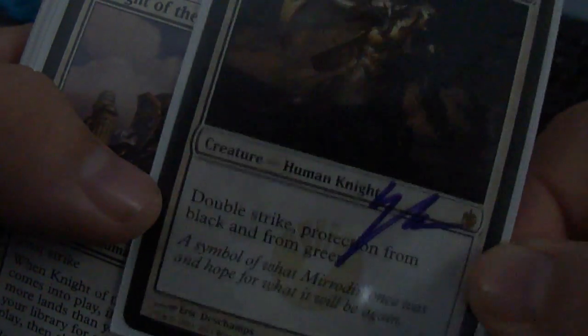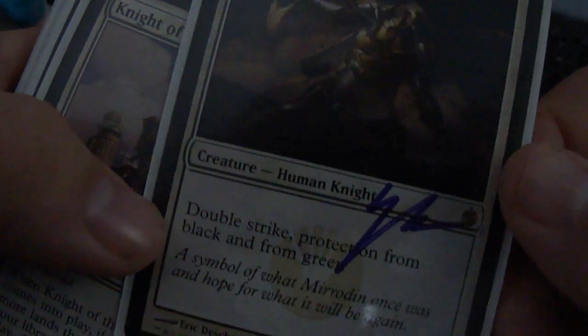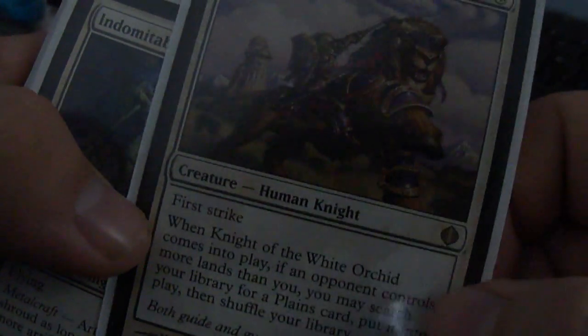He's just overall good. The double strike, like even if he was just a 2/2 double strike for 3, I'd run him. But he also has Pro Black and Green, which is nice. Knight of the White Orchid, first strike is good. I use them to ramp up some land.